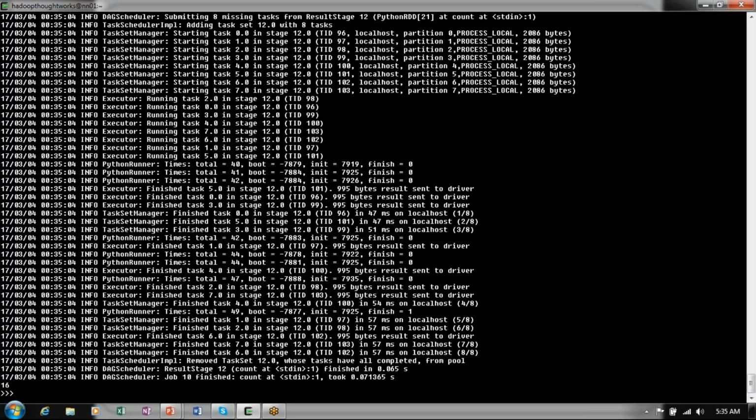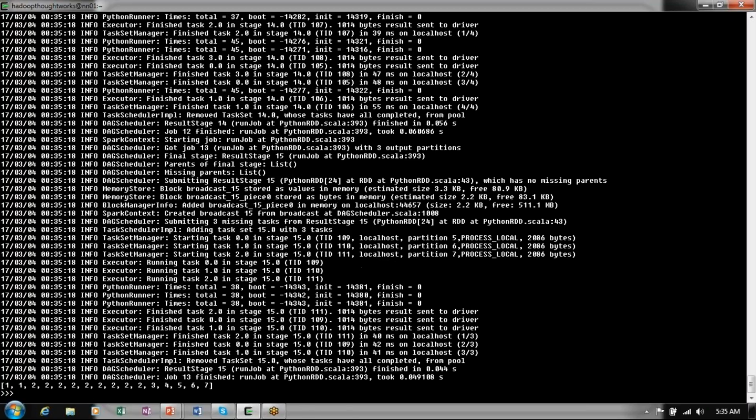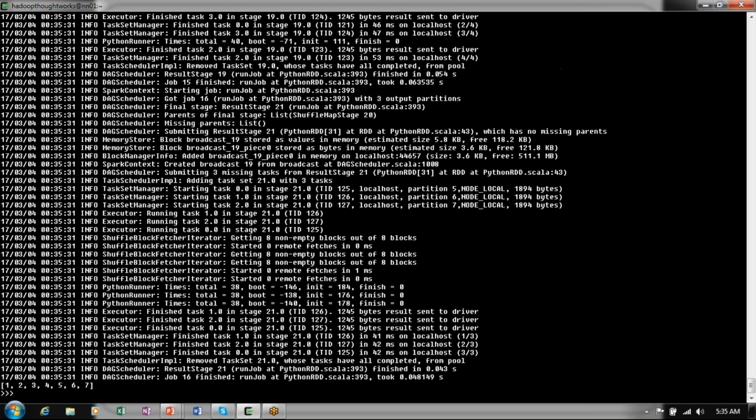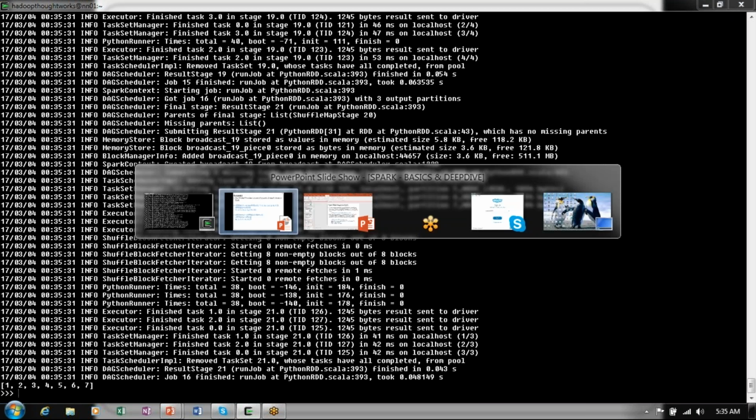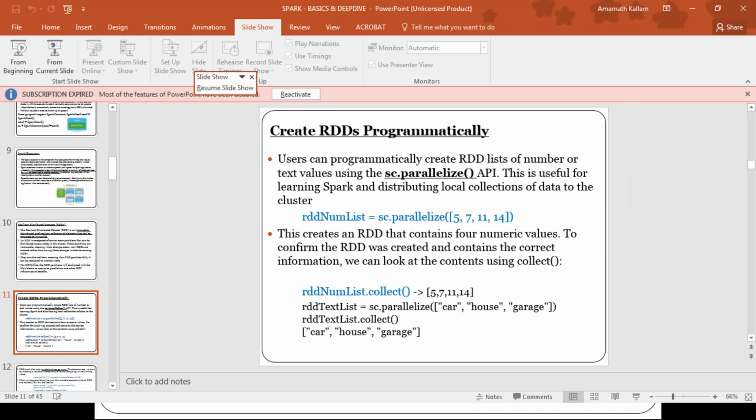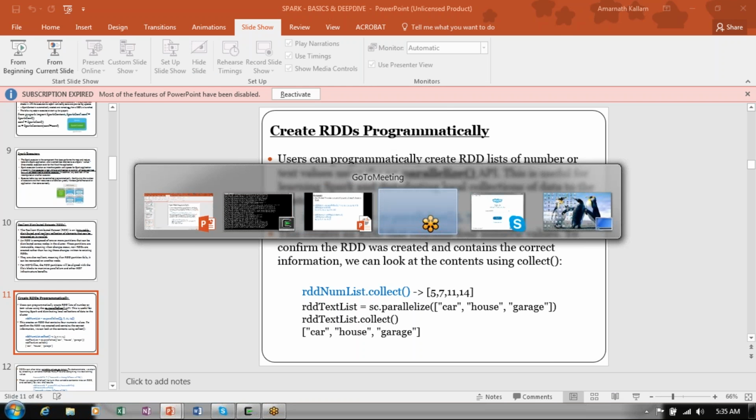You have 16. If I take off distinct, it has given all the 16. If I apply distinct, it will only give you the distinct values. This is all your distinct can do for you. Very simple, very straight. There's nothing to spend time or deep dive into it.